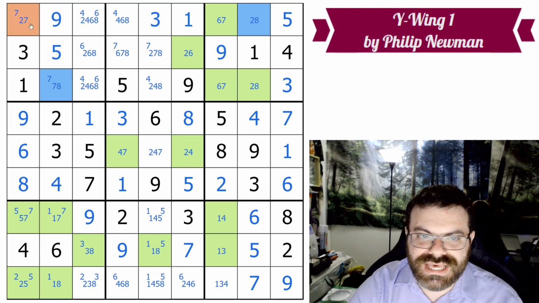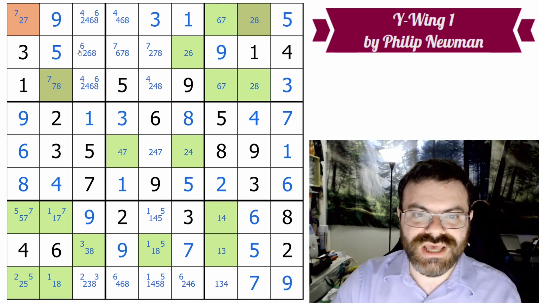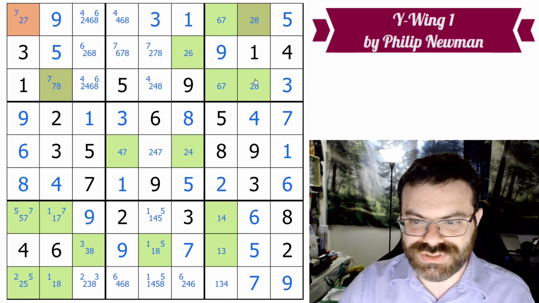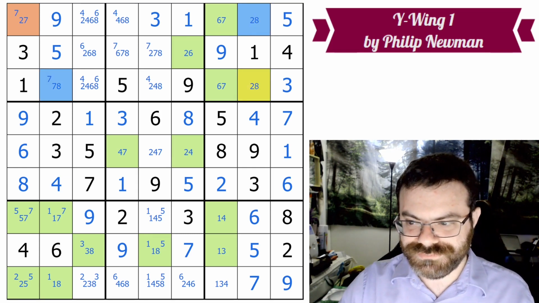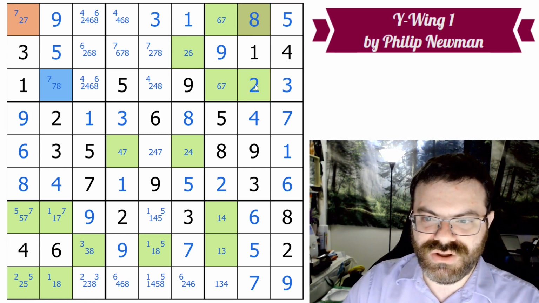So you can see here that we have this pivot of 2, 7 here. If this is a 2, then this pincer becomes an 8. If this is a 7, then this pincer becomes an 8. So we just have to look at what cells are seen by both of these. Because we use the box, we want to look in both directions. So the most obvious one is these two see this cell here, and that is going to make this a 2 and an 8.